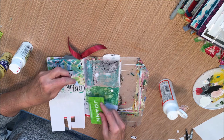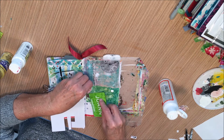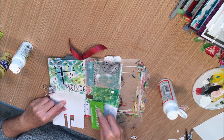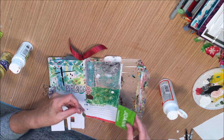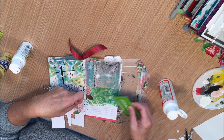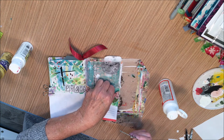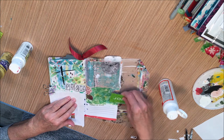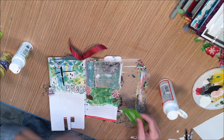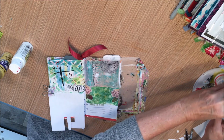I didn't have all the same things Sean Petit had, but you know what? One of the fun things about this type of thing is you can use what you have. Now this is one of her papers, I guess I'll say. It's just a beautiful hydrangea project. If you love hydrangeas, which I do, you could go look at that. It's a ways back in her videos, but it's just beautiful, and she still sells that packet. Like I said, it's very beautiful.